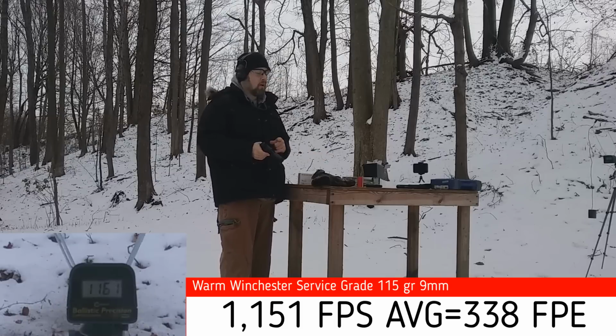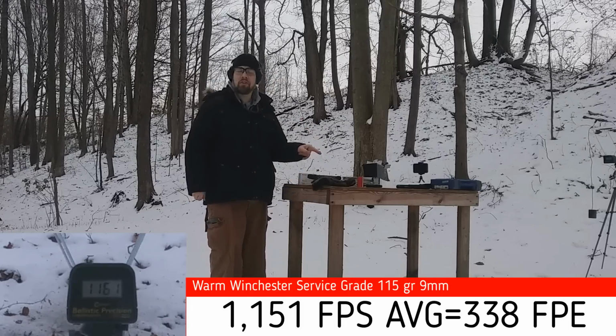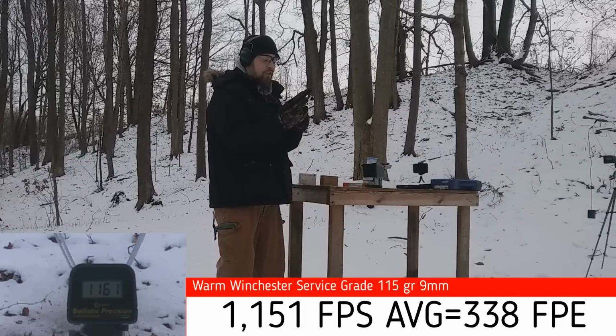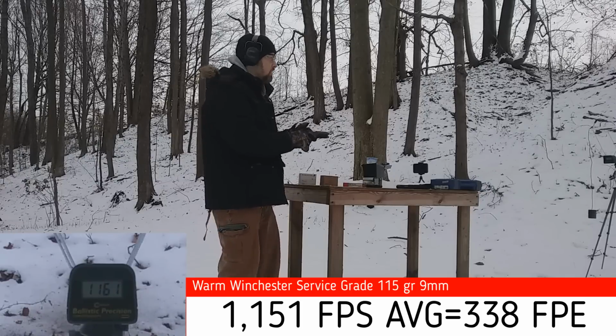The ammo did a little bit better than the white box, which is interesting because in the summertime, and those are both warm anyway, the Winchester white box had a higher velocity than the service grade. By the way, this is all from the same box of ammunition to take away any variables. So it's the same lot, same box. All right, here's the Winchester service grade, 115 grain, cold.